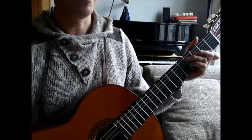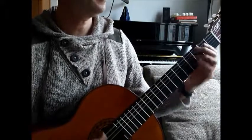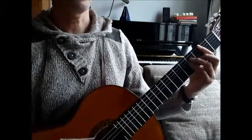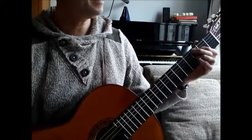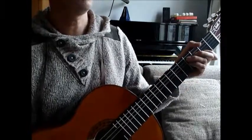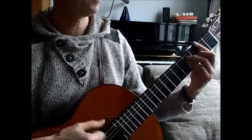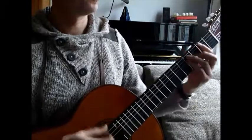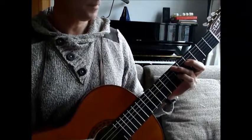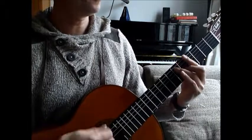C-sharp 7. No, it's the same as the intro. Descending bass note, 7th, augmented, and a turnaround. Two fingers slide down with a 7th chord.